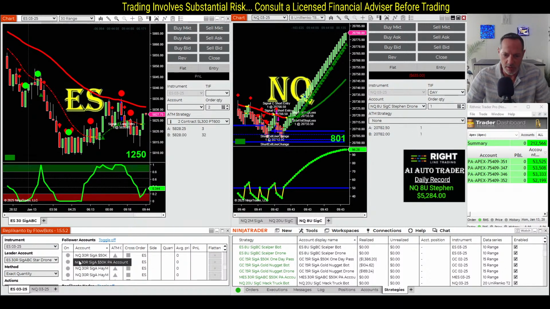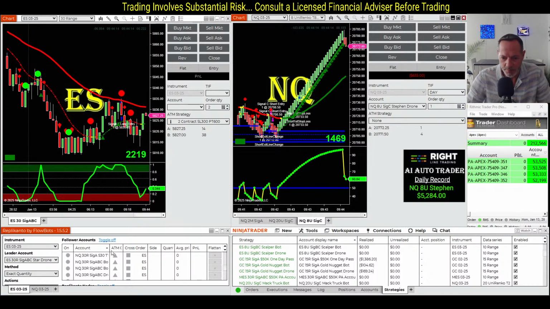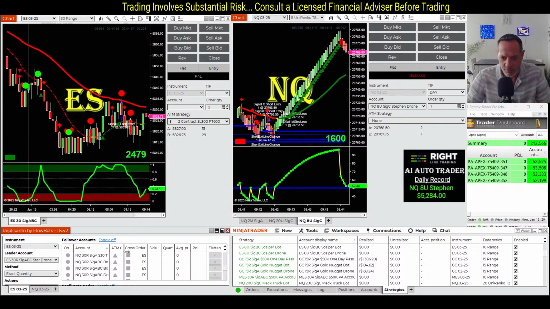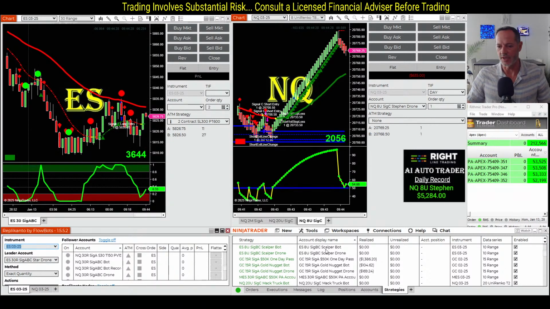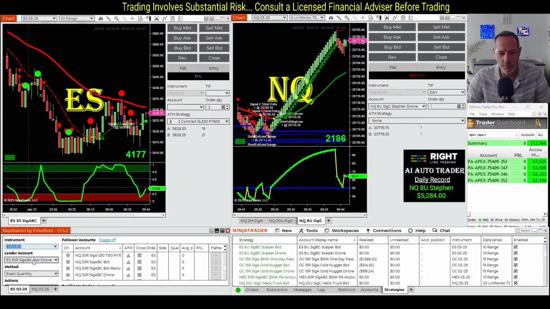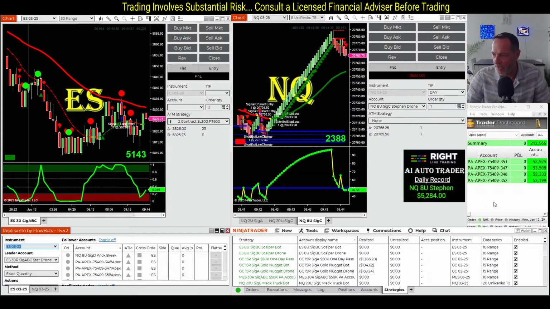So I'm going to use the Replicanto over here, this trade copier, and jump in the ring with the ES Star. Order filled. I'm going to use the ES Star drone. For this Replicanto, you set it up with the instrument up here first, and then you put your leader account, the strategy that we have over here that you want to copy, and then we'll find a couple here that we want to run it on.